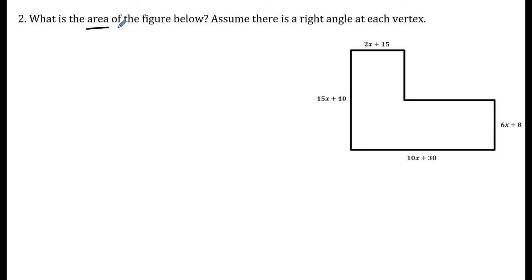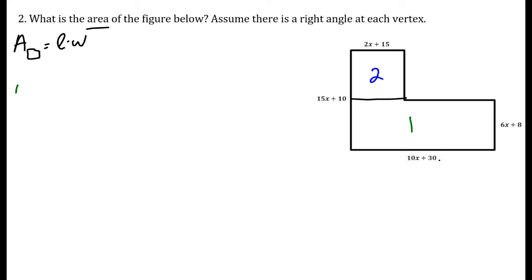So area. I don't know how to find the area of an L-shaped thing. So, wait a minute, what if I cut it like that? I know how to find the area of a rectangle. The area of a rectangle is length times width. Okay, or you could have cut it, if you didn't like cutting it that way, vertically like that. Your choice, I don't care which way you go, we should end up with the same answer at the end. So, I need to find the area of these two rectangles. I have the green rectangle, and I have the blue rectangle.